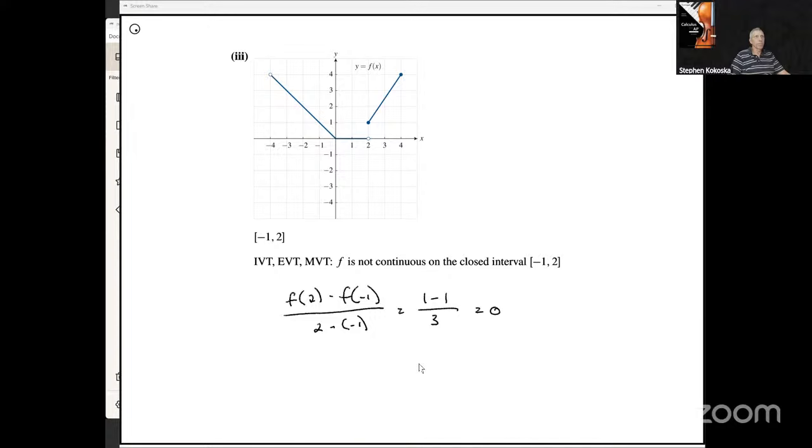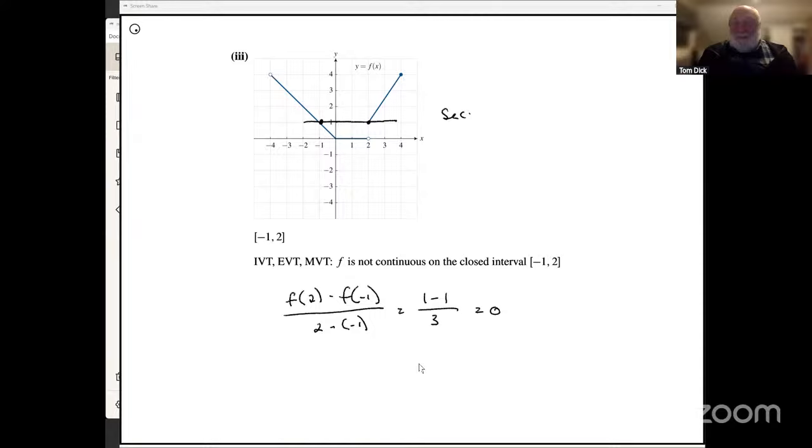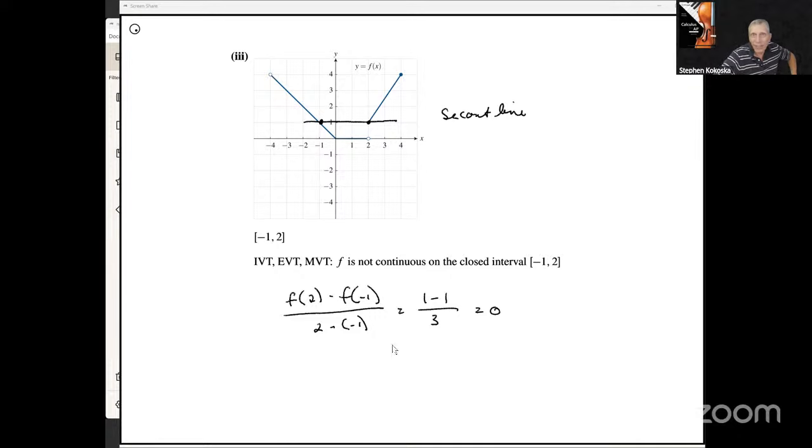Yep. So it happens to be that there are lots of values where the tangent line has the same slope as the secant line. But the mean value theorem is not what guarantees that. It just happens to be true for this function. And the mean value theorem doesn't apply. And that's the kind of subtlety. So you could say the conclusion statement of the mean value theorem happens to be true on this, just flukily, if that's a word. Okay. Thanks, Tom.